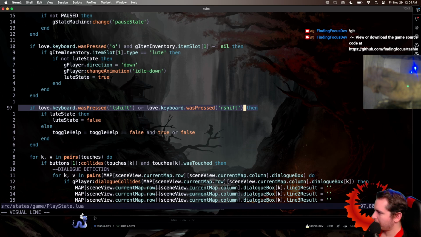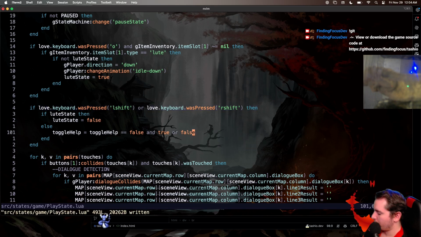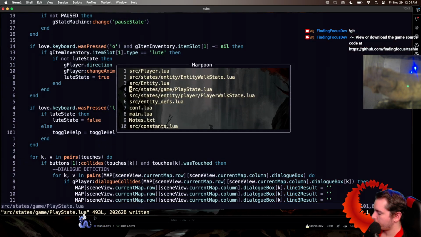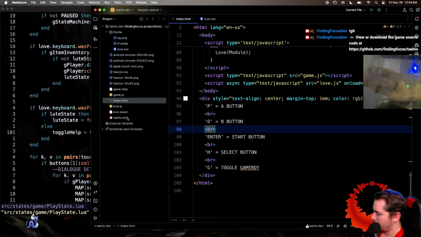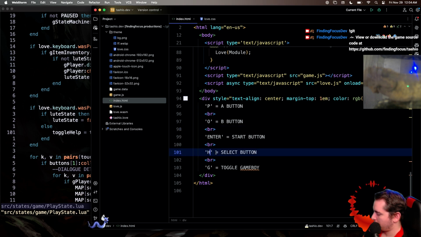We should probably commit that too. Yeah, I don't want to have to type that out again. So I guess what we do... Okay, I guess what we're going to do is change the index HTML to be shift is select.